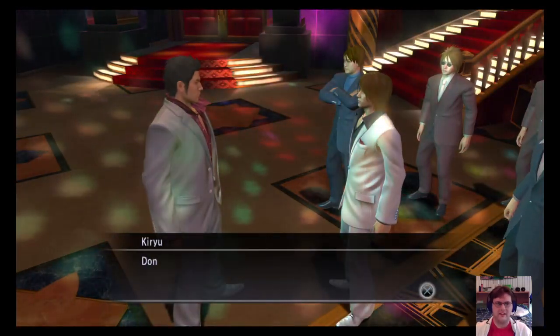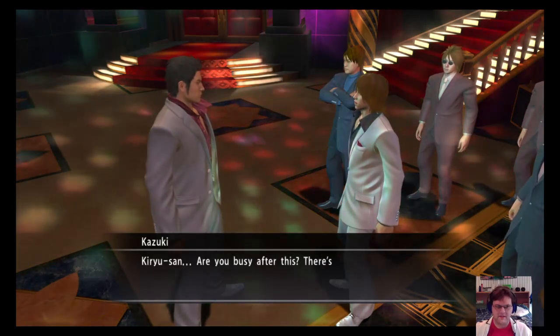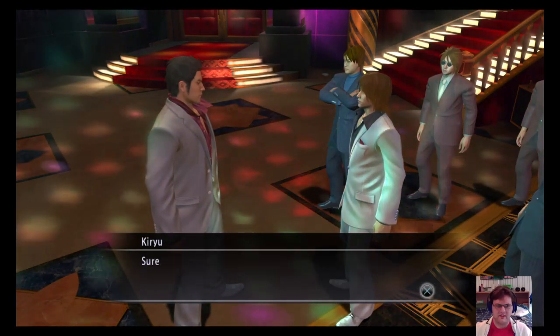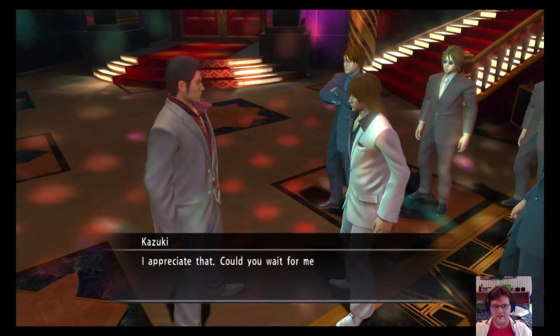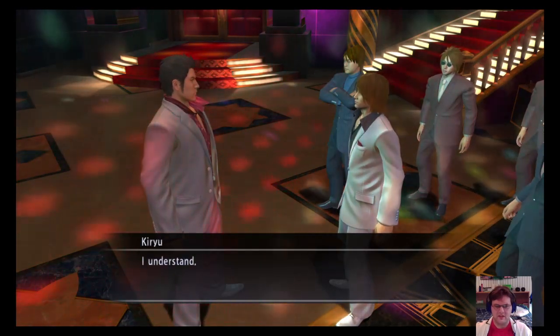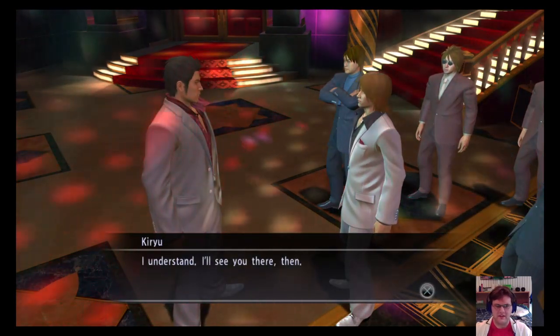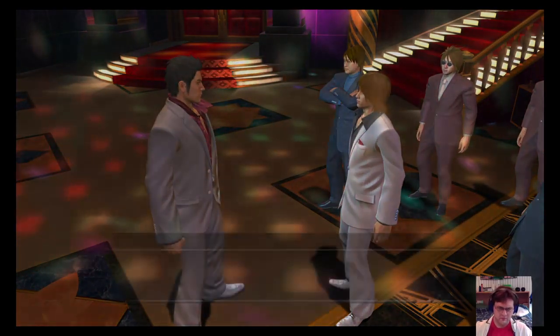Sorry you had to see that. Don't worry about me. Kiryu-san, are you busy after this? There's something I need to come clean about. Sure. I got plenty of time. I appreciate that. Could you wait for me at Cafe Alpsen? It's something I can't really discuss here. I understand. I'll see you there, then. I'll see you in a bit. I'll be there as soon as I calm the staff down.